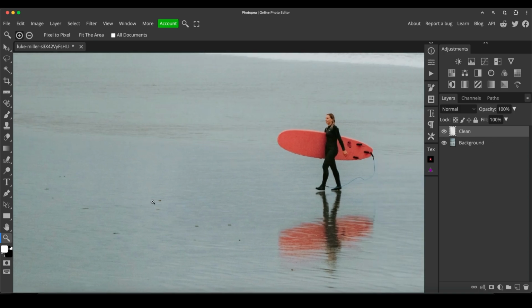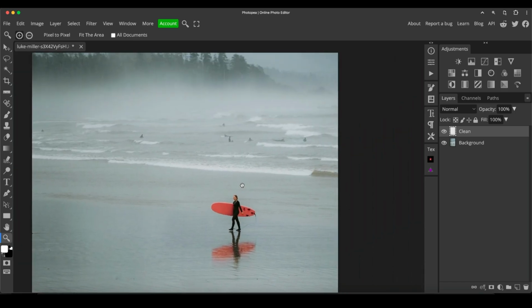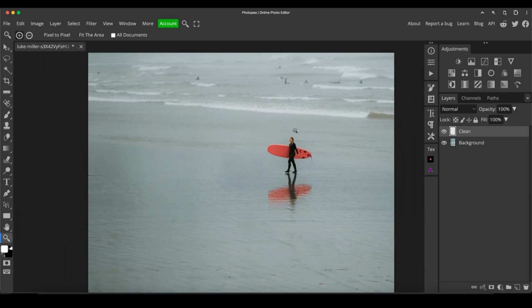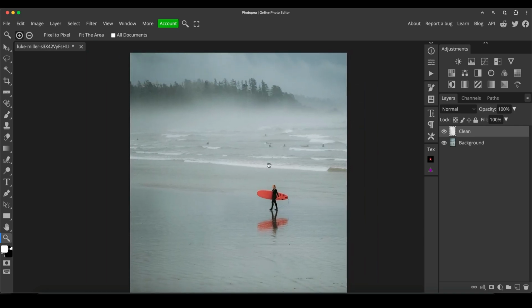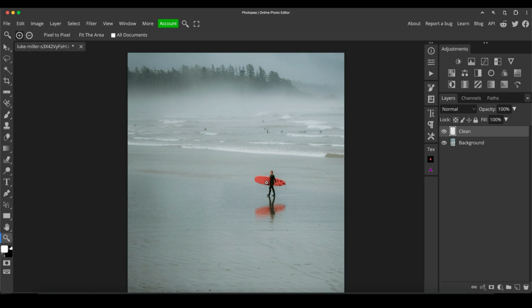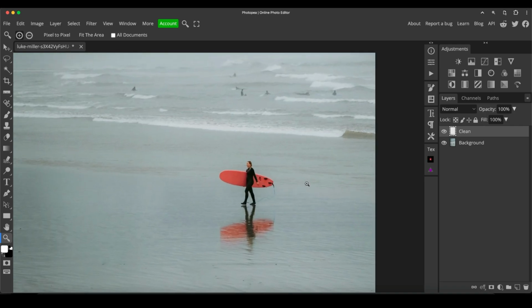Even when I'm saying that, I am just going to get rid of a couple more things. See how quick it is though with the spot healing brush tool. Just click and they're gone. There we go. So I want to do a colour version or a black and white version. I'll do the colour version first, and then we'll do the black and white as a secondary option later on.